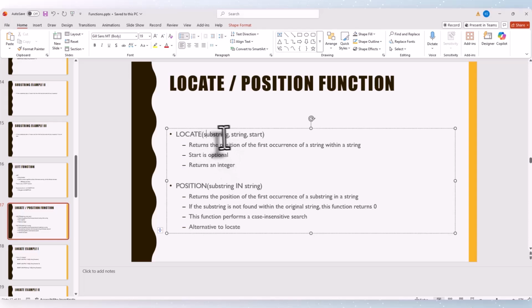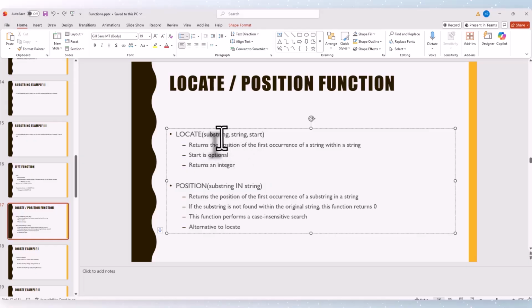So the locate function, you pass it a substring, in other words, the thing that you're looking for, and then the string that you want to search. And then start is optional. This is like if you don't want to start at the first character, then you specify that you want to start at some other character. And so this will return a number. It returns the position of the first instance of that character in the string. So like if we were searching Mississippi, it would return the index position of the first S. It's important to understand how your functions work because you might think it would return the last one or the first one, or there's all kinds of things it could do, but what it does is it returns the first instance of that substring in the string.